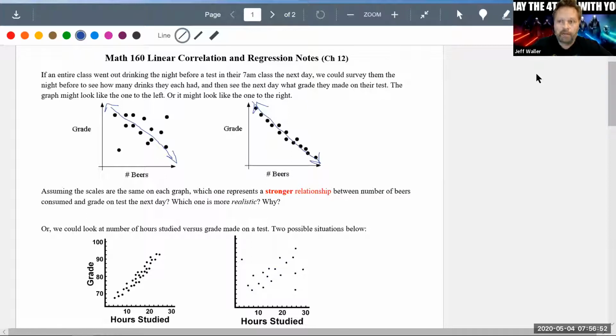So you inherently understand what a strong correlation means. What does a strong correlation mean? Why is the second one stronger? What about the data points themselves compared to the line?